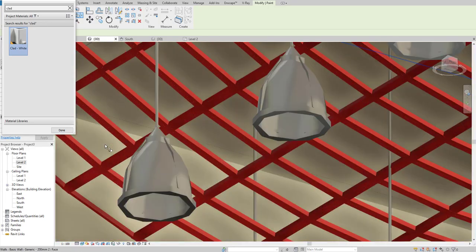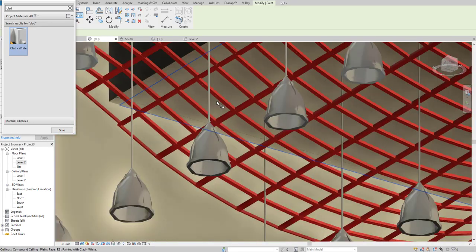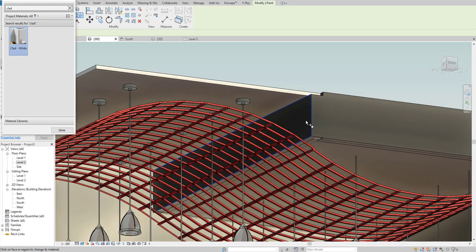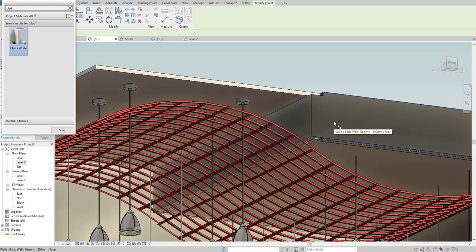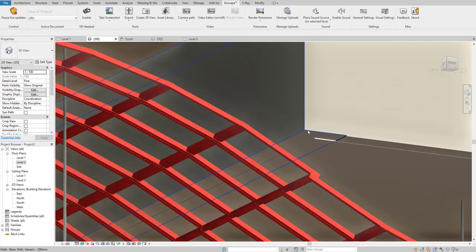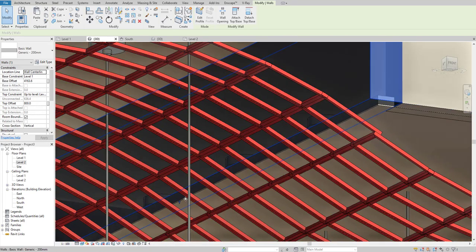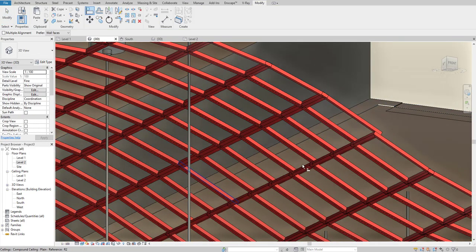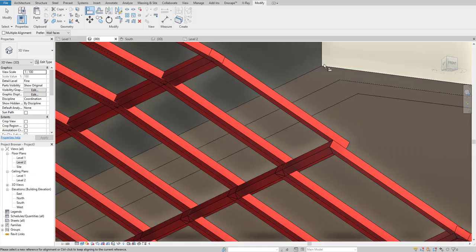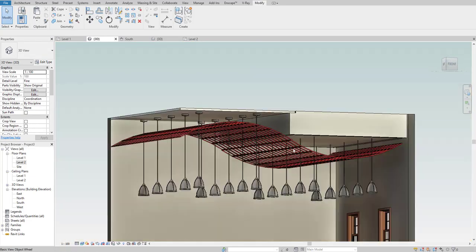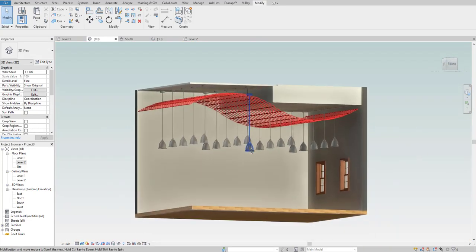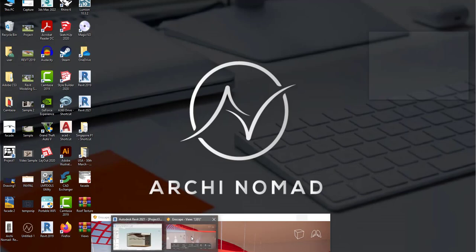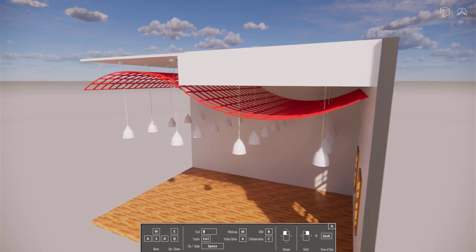I mean, it looks good when you want to put renderings. So it will reflect the light actually. Okay, I just need to align this one. Okay, I think now it's looking good. I'll just go back to my rendering in Enscape. Just make it big. So as you can see, it looks really nice.